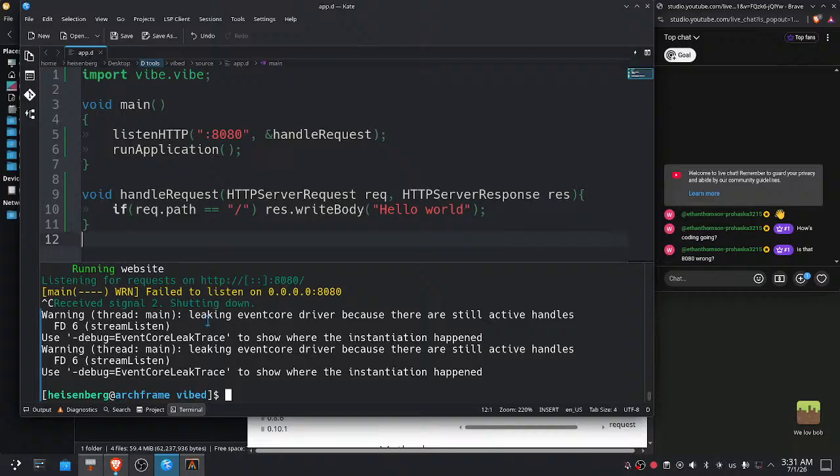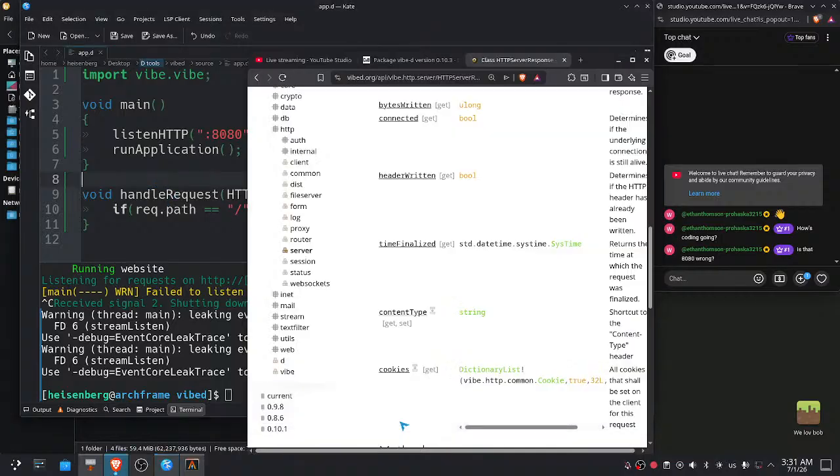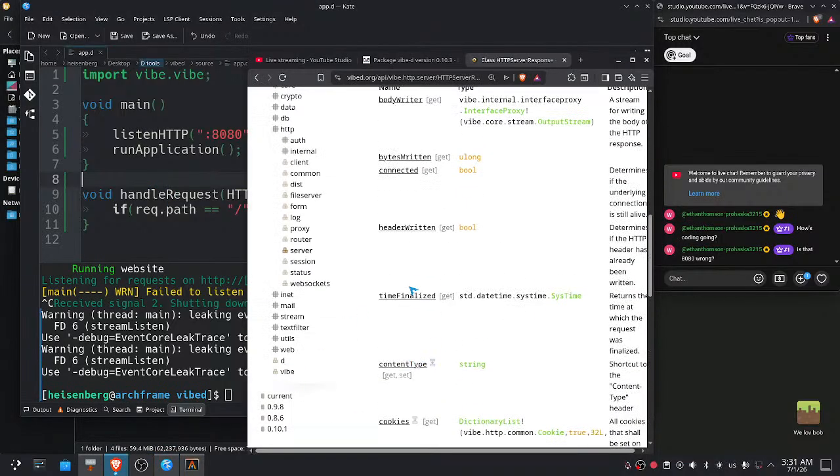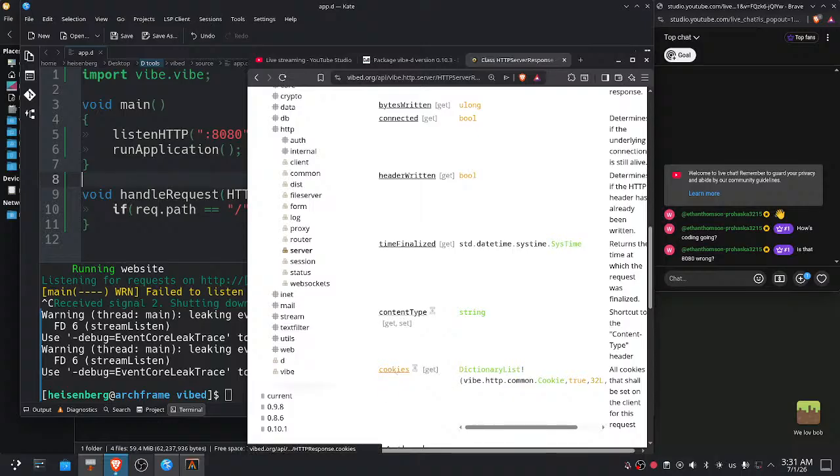Receive signal 2, shutting down. So yeah, we can get this thing up and running. Oh, you can add cookies in there too? Cookies are things that you store on other people's systems and bloat them with garbage and track them with. That's awesome.